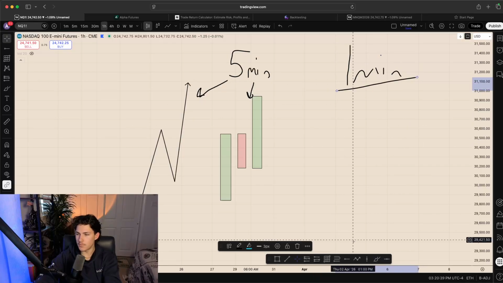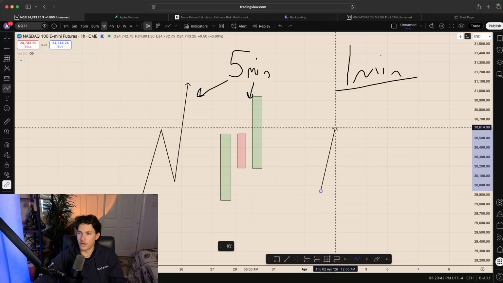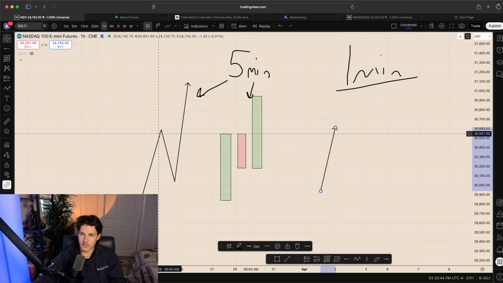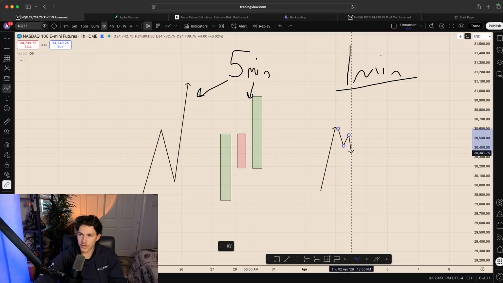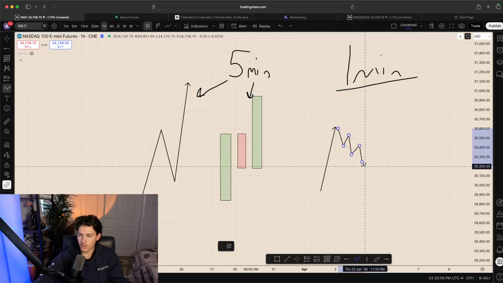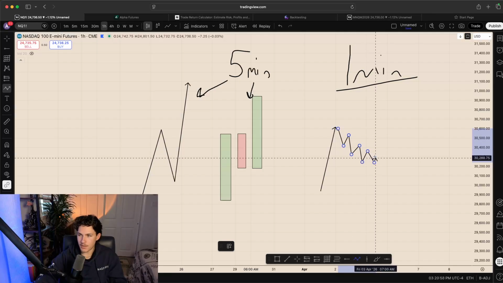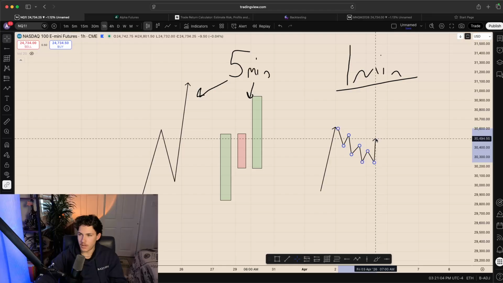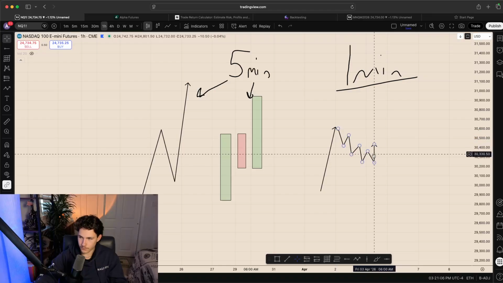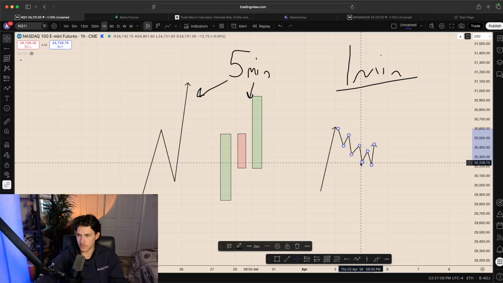On the 1-minute, we might come back, right, from this level. This is this high. From that level, we might come back down, break structure to the downside. You can see this level here broke structure, came back, filled the equilibrium, and then came back up and broke structure back up. Now, why? Here, let's tighten this up a little bit.